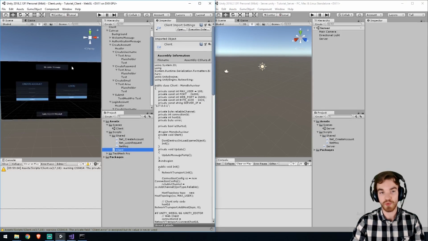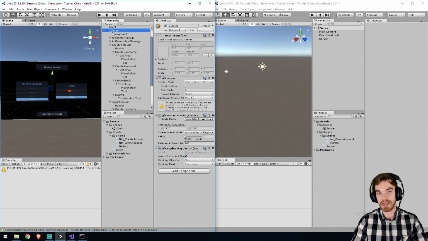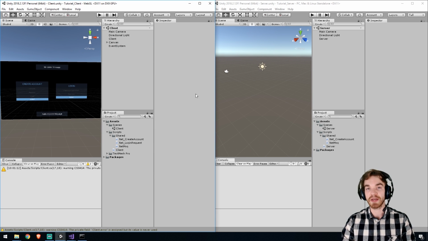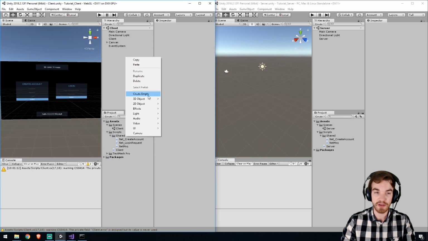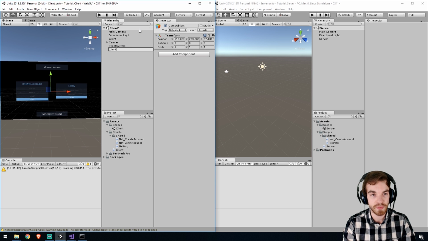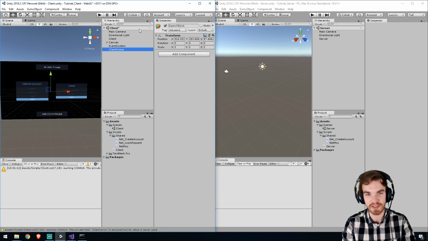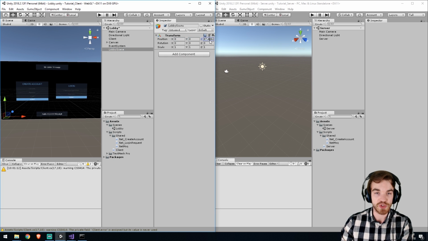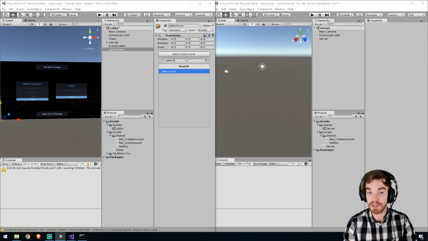What I tend to do when I have buttons specific to a scene is I like to create an object that's going to be taking care of the whole scene as an object, basically. So what I mean by this is I am going to create an object, create empty game object. I'll name it the exact same thing as the scene. So in this case, I believe it was client. That's a bad thing, but client scene. I should rename that for, say, lobby scene. And I will rename the scene for lobby as well. That lobby scene is going to contain an object called lobby scene.